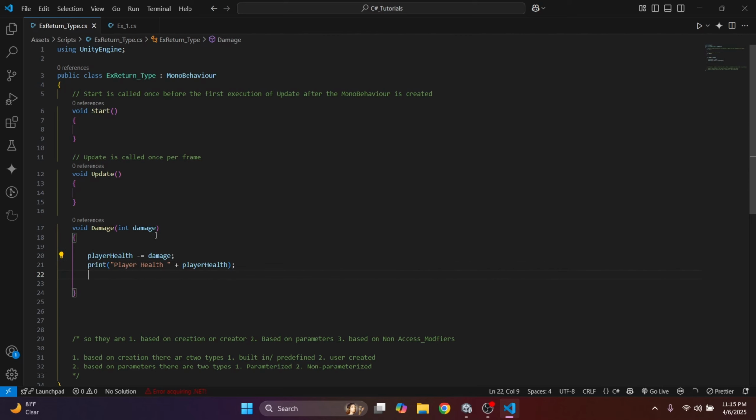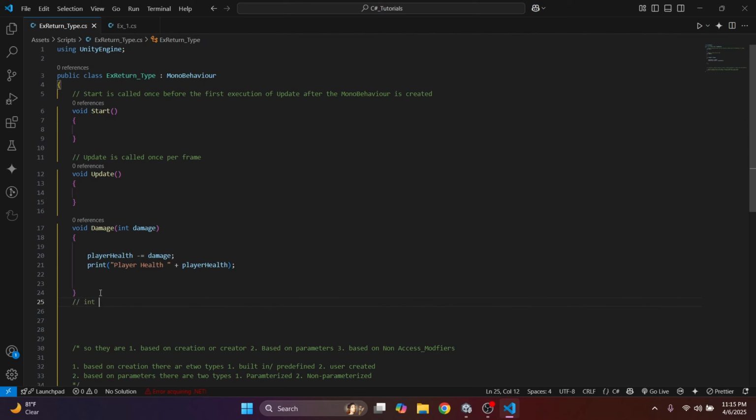Okay, so this int damage, which we wrote inside this parenthesis, is like a local variable for this Damage method, and this method can now accept values whenever it is called. This line, int damage, is the same as int damage equal to 10. Here we are creating a variable and here also we are creating a variable, but inside the method itself.